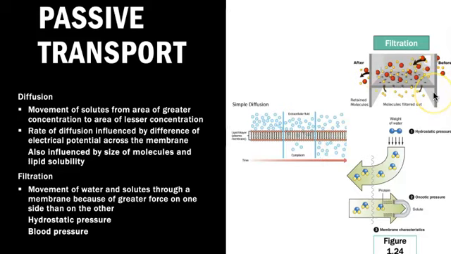Filtration is a little bit different in that we are going to see movement of water and solutes through a membrane. So this would serve as our membrane, and that is because of a greater force that we are having on one side. So for instance, this is before we move across the filter. We see that we have lots of solutes here. The red molecules here are too big to move through the filter, and so the small ones will move through, and then after we're going to have the molecules that were retained. So maybe we'll have some of those little small yellow molecules, but we'll definitely have all of those red ones.